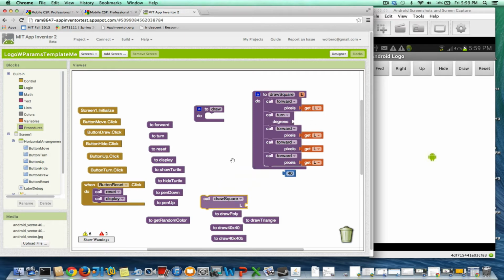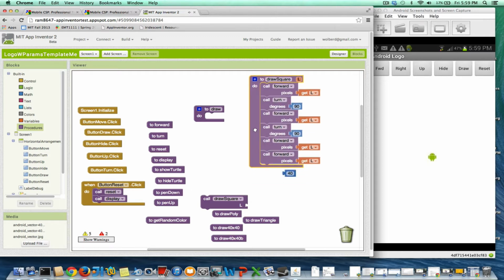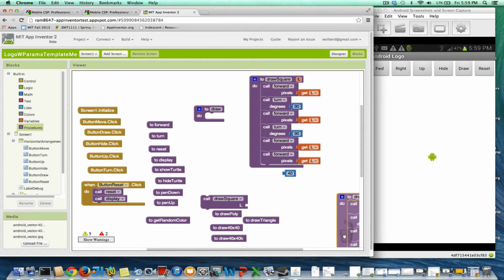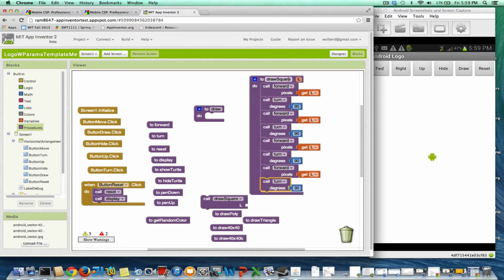For a square, I want to turn 90 degrees. Its parameter is how many degrees you want to turn. So I could copy that and copy it again. Oops, I didn't mean to copy the whole procedure. Copy turn again. Basically every time I move forward, I do a turn. So I think I've now got a draw square.